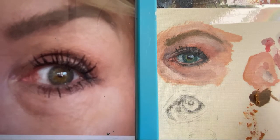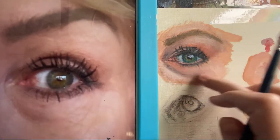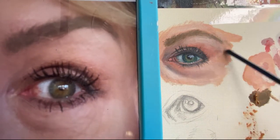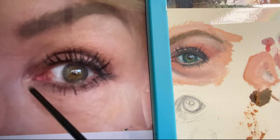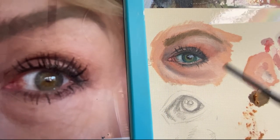Okay, she does have a lot of shadow under her eye here, but again, you can see the basic structure of an eye socket. You can see the basic structure here of an eye socket. You can see that there's a roundness, there's a hole here, and there's an eyeball stuck in the center of it, and that's what we did here too.